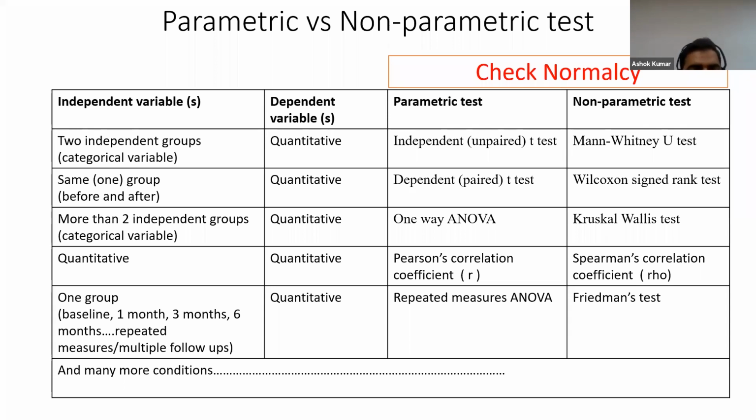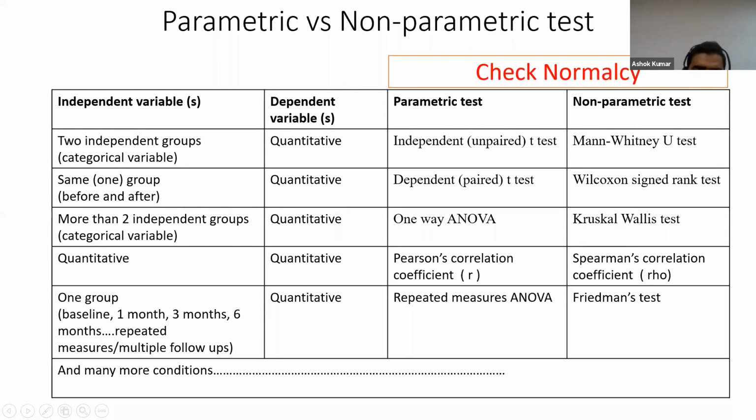And when we have more than two independent groups, for example, one group with diet modification, a second group with exercise, and a third group with nothing, we don't give anything, no diet modification or exercise, and the dependent variable is also weight, and we want to assess the effect of diet modification or exercise on the weight of the subjects, we have to use one-way ANOVA, one-way analysis of variance, if the weight follows normal distribution. Otherwise we have to use the Kruskal-Wallis test.